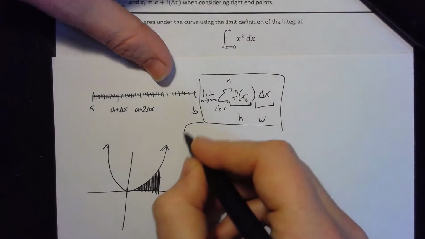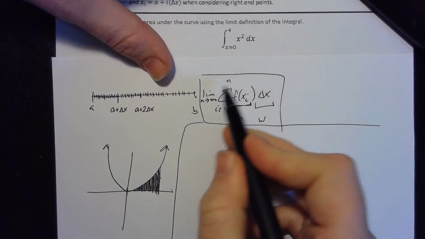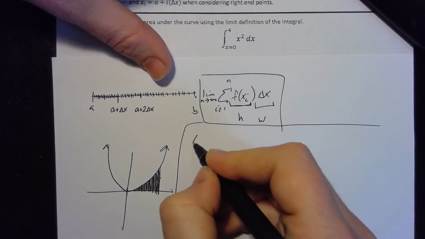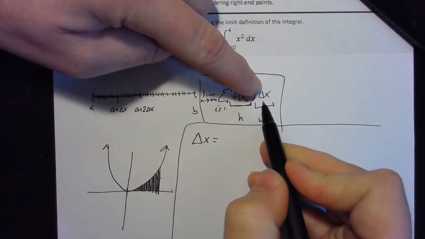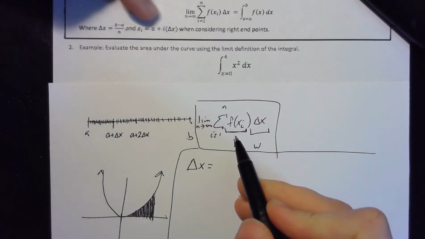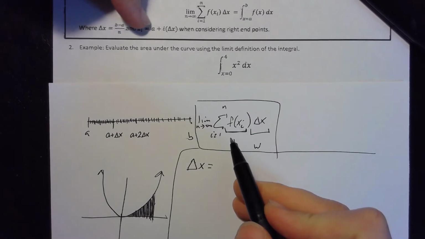Well, keep in mind that for me to do this, I need to use this formula listed right here. So I'm going to go through detail by detail. First thing I'm going to go ahead and find is delta x. The reason why I'm going to find delta x is because it's in this formula, and you'll notice back up here that delta x is in the formula of xi.